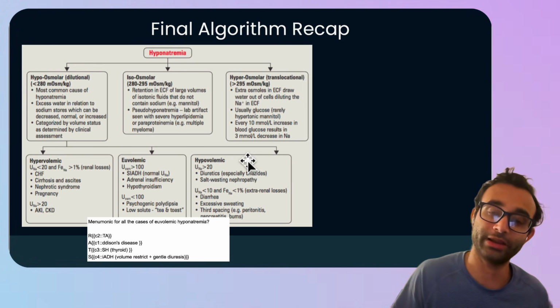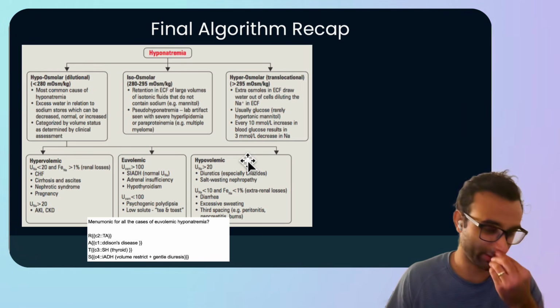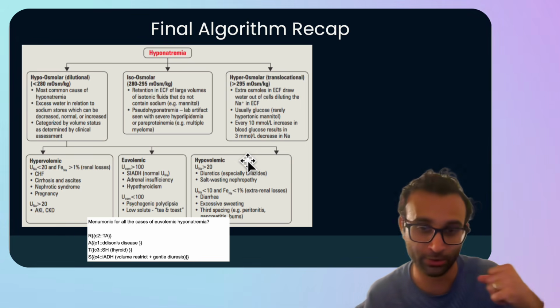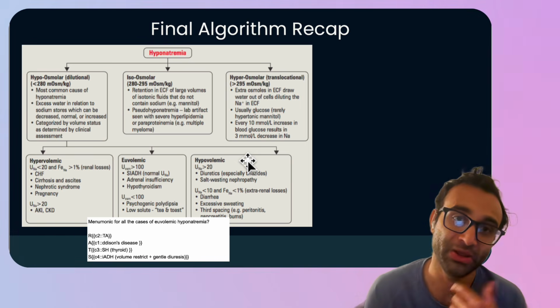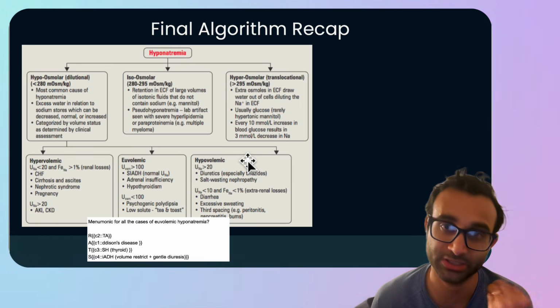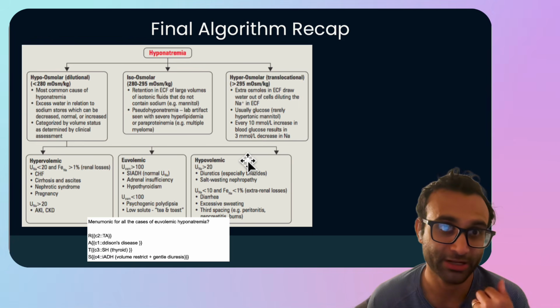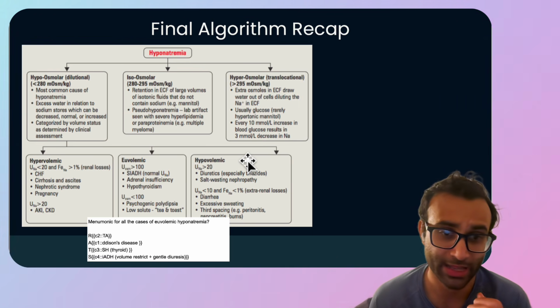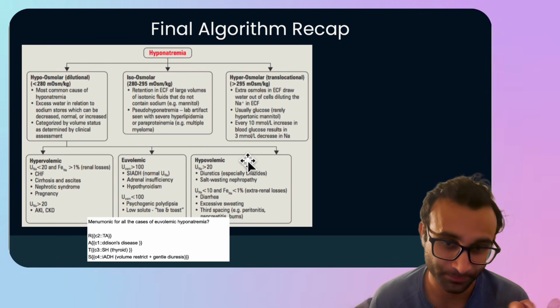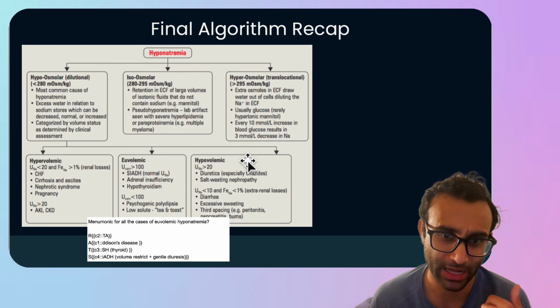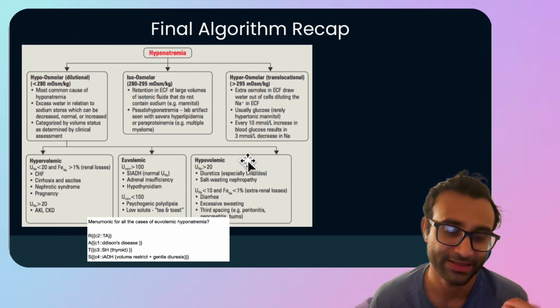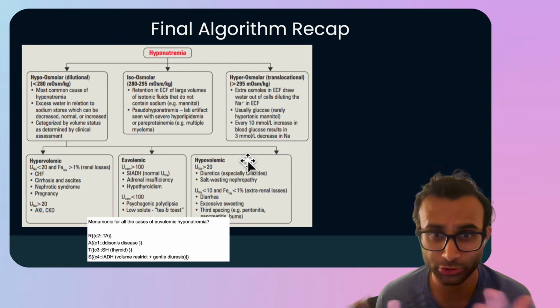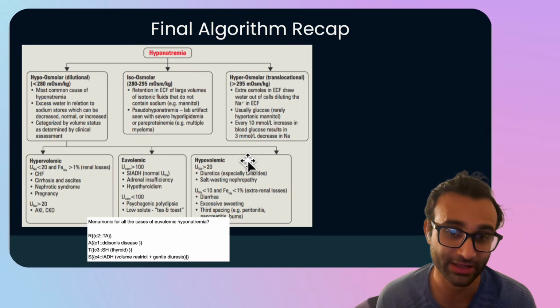The important part is that sometimes you may not know if a patient looks hypervolemic, euvolemic, or hypovolemic. It's very tough to know. And that's why it's important to get the urine sodium and the urine osms, because then you can actually say, hey, if the urine sodium looks below 20 and the urine osms also seem to be below 100, then you might say, oh, they actually look a little dry. Maybe let's give them fluid and see if they get better.